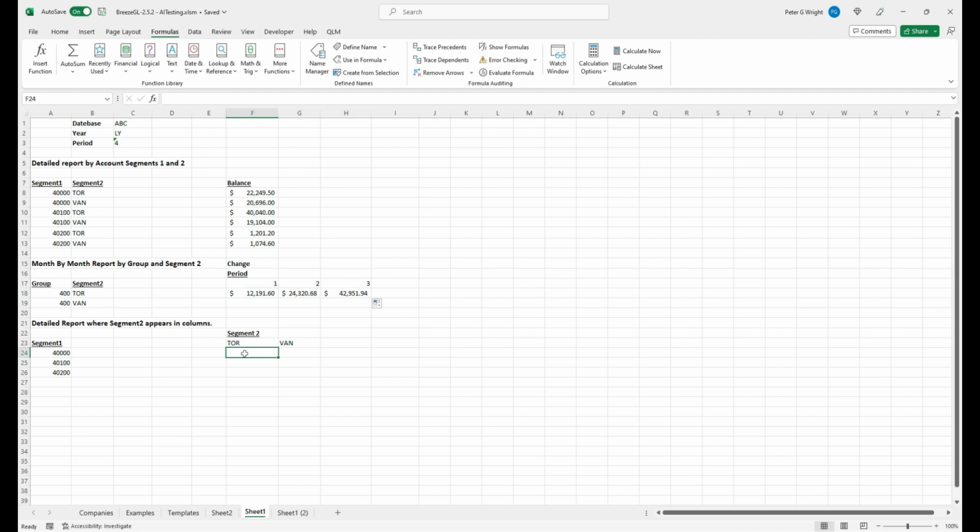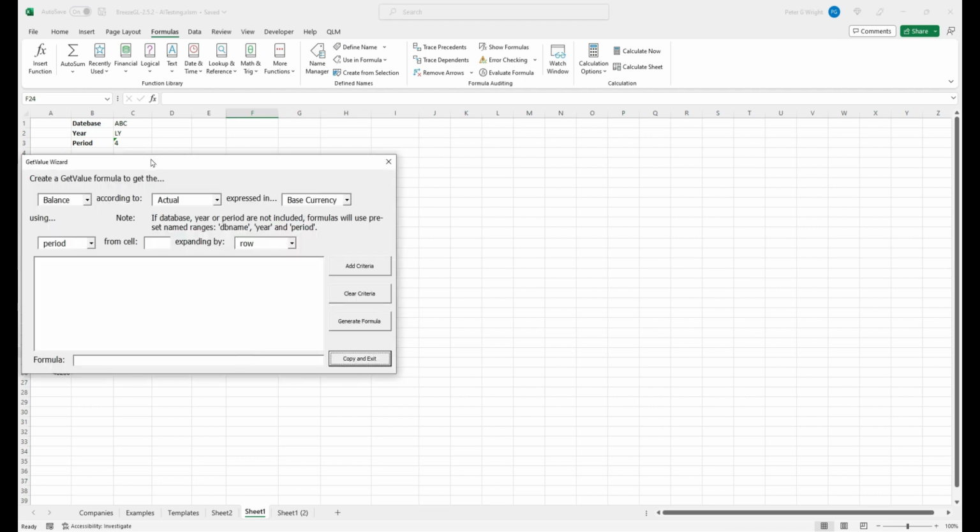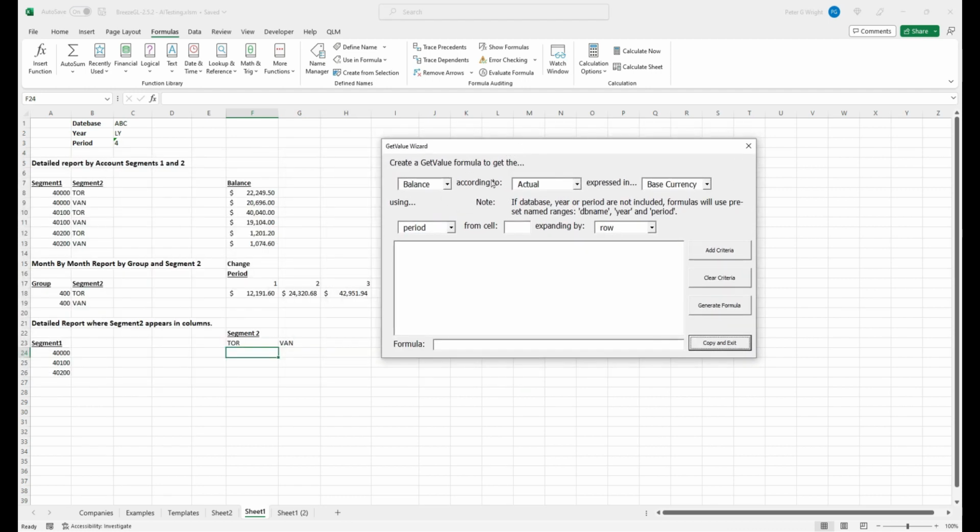Third example, we can put any of our criteria either down the page or across the page. Now let's choose change this time. So our first criteria is segment 1. It's in cell A24 to start. And this expands down the column.